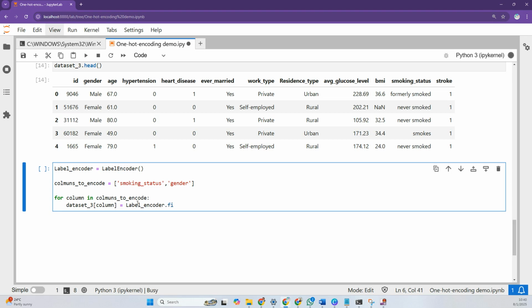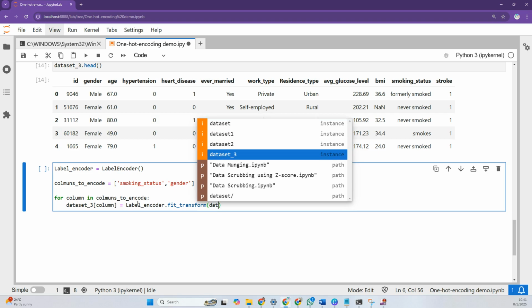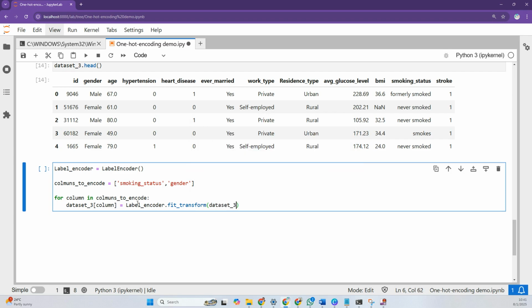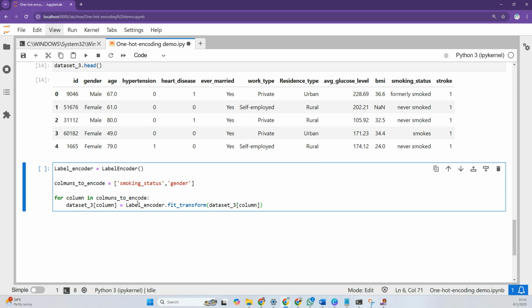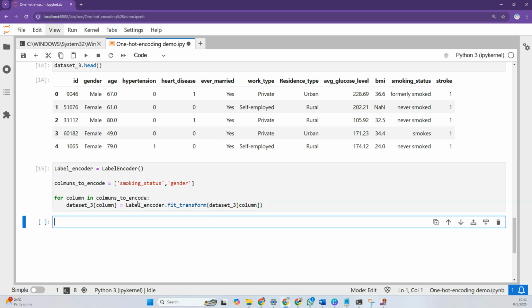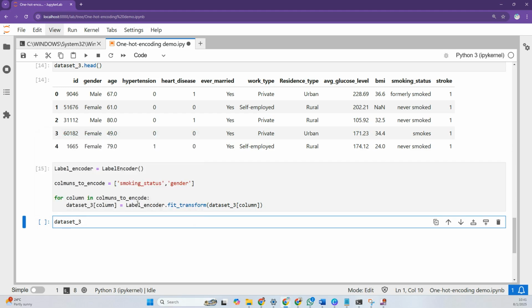We call fit transform on the data, and then we pass through our data set 3, and we want to pass the column. Then we execute the cell, and we call our dataset 3 to see how it looks, with .head.